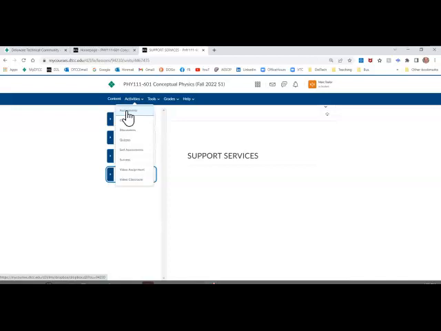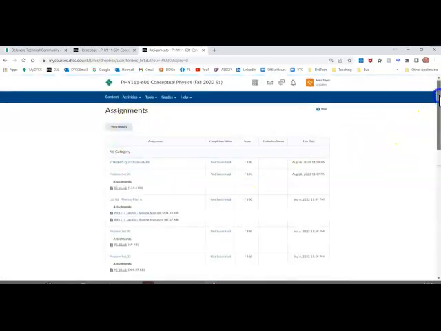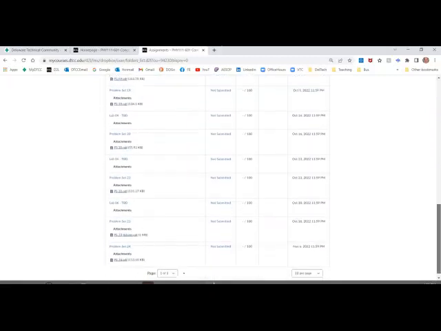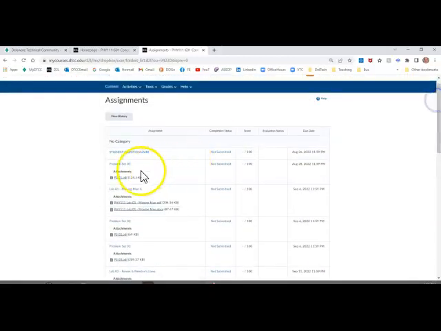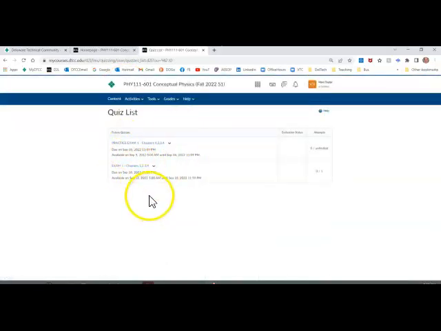You won't necessarily have to go in here, but if you do click on assignments, for instance, you'll see a list of all the labs and problem sets that you'll have for the whole semester with due dates and links to both the documents as well as the assignment themselves. You'll also see the student questionnaire here, and they're listed in order as you would get them throughout the semester. If you go down to quizzes, you'll see whatever quizzes or exams are open. We don't have quizzes right now, but you'll see practice exams and the exams for the course, and they will appear as they become open to you throughout the semester.